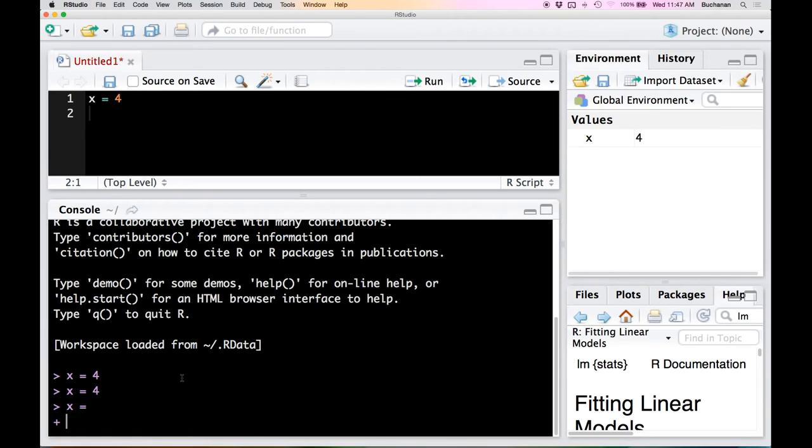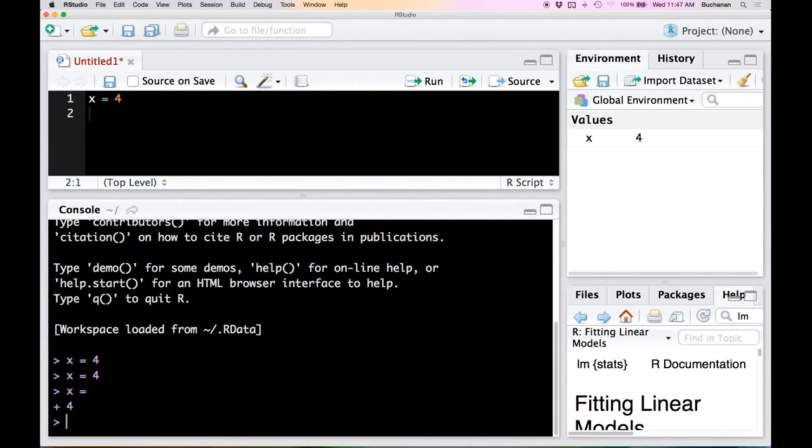The little plus symbol right down here indicates that you aren't done. That line is not through, so I'm waiting for you to finish. That can be very frustrating because a lot of times it means you haven't closed your parentheses that you should have closed and you can't figure out what you did wrong. Then I can type 4 and hit enter, and now I've got the little caret icon again.